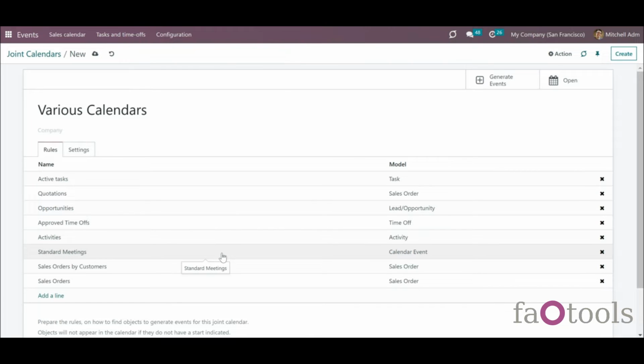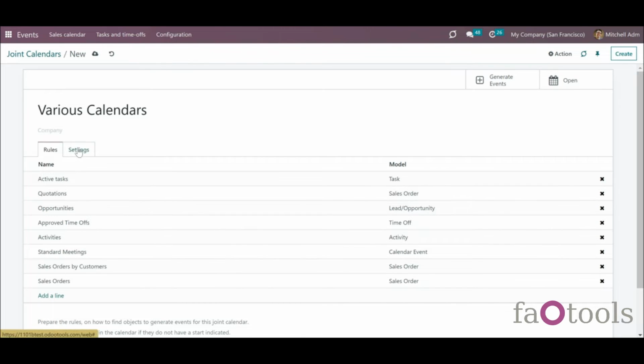When you add rules to the calendar, you specify which model should be presented in it. This allows keeping rules logically divided in several calendars and conveniently switching between them, so the calendar will not be overloaded. We will talk about it a little bit later.